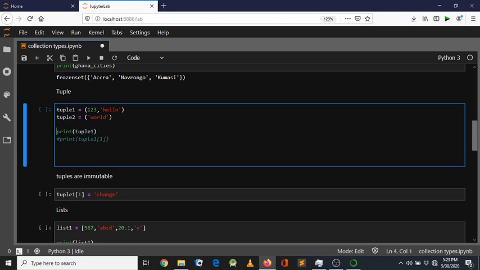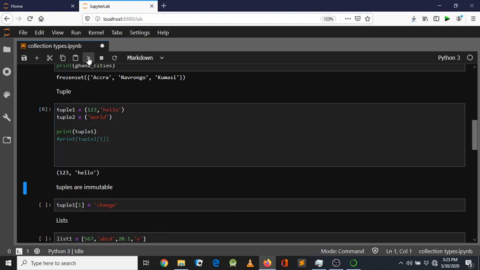So if I print out tuple 1, we should see 1, 2, 3 and hello, which are the values stored inside our variable name, right? Okay, so fine, we understand that tuples are immutable. It means they cannot be modified, but that doesn't mean that we can't call from it. If I want to extract something from a tuple or a set or a list, I should be able to do that, even though it's immutable. Yes, we can't modify it, but we should be able to extract information from it, right? So how will we do that?